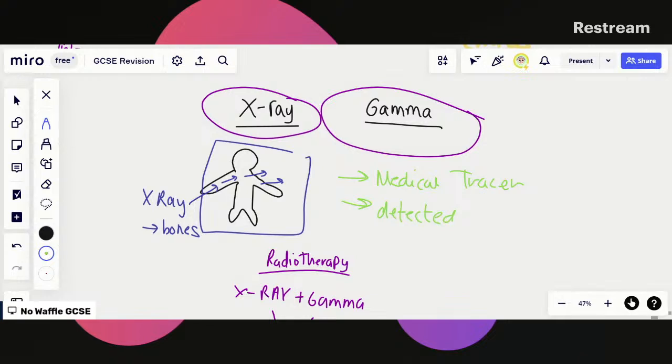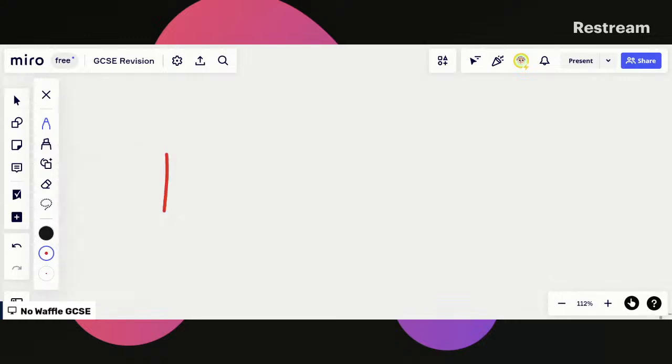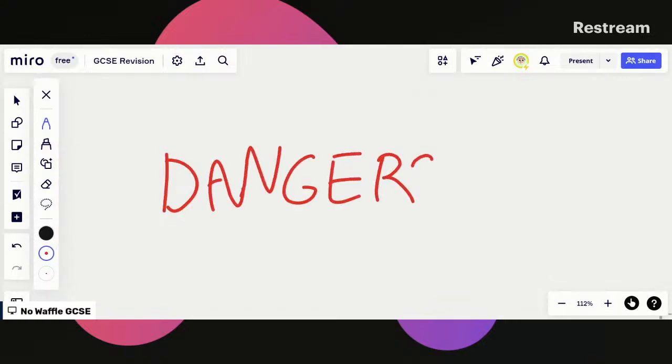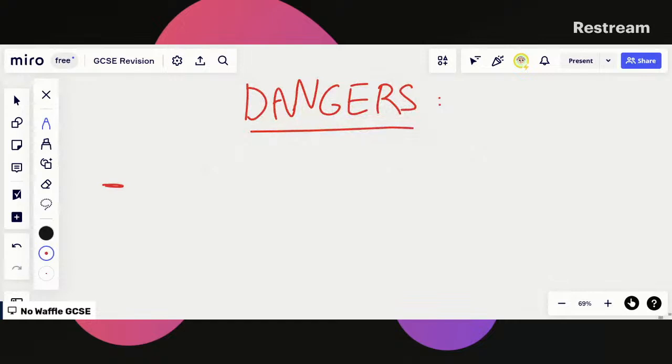And moving on to the dangers of electromagnetic waves, before we would have finished the electromagnetic topic. So, let's talk about the dangers. Some EM radiation can actually be harmful to people. When EM radiation enters your living tissue, it's often harmless, but sometimes it can create some issues. The effects of each type of radiation are based on how much energy the wave transfers. So, the danger of each electromagnetic wave is dependent on the energy that it transfers.